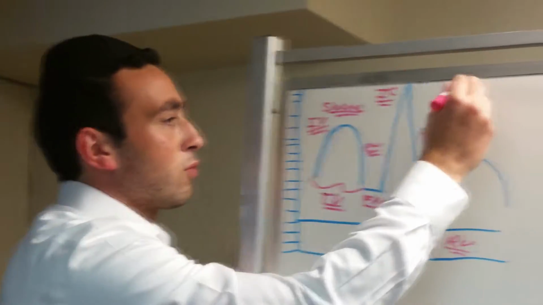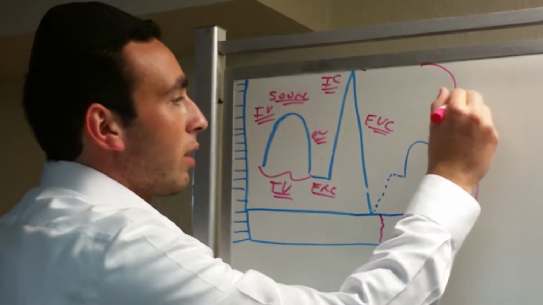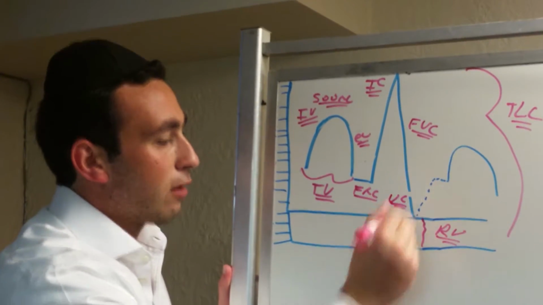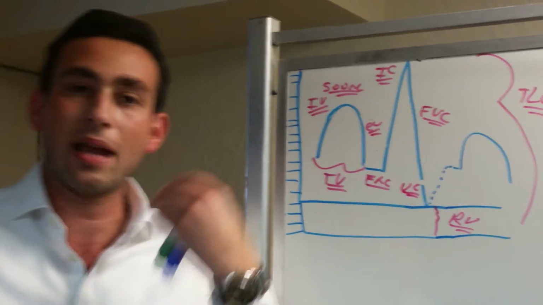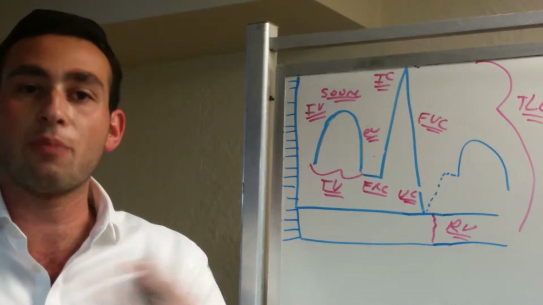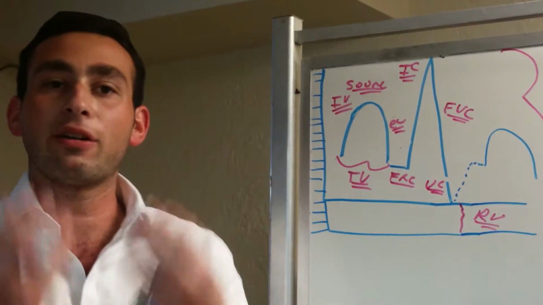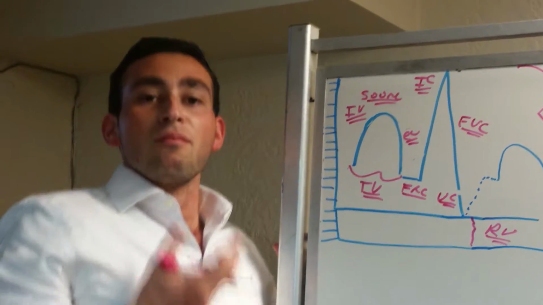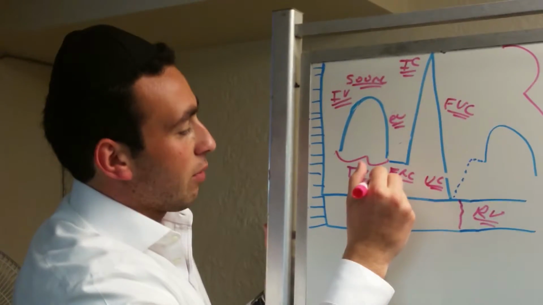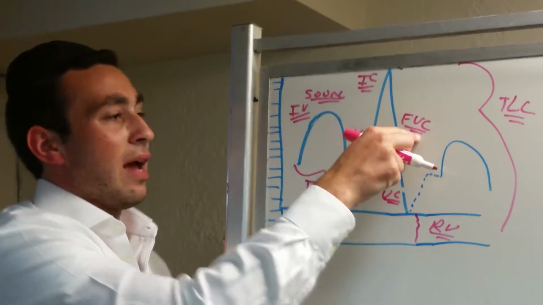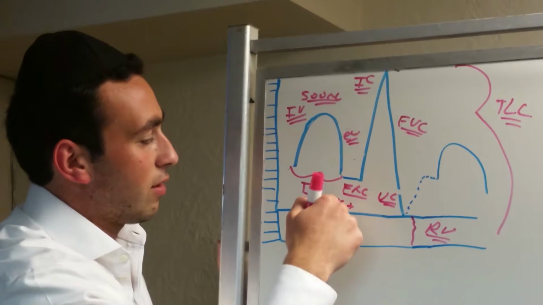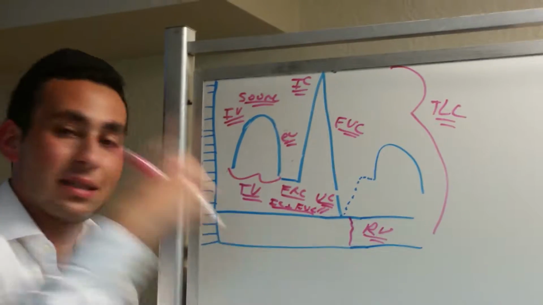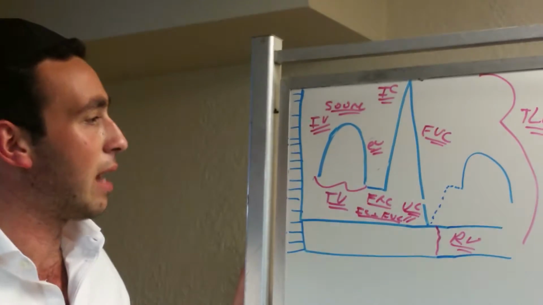And there's actually one more volume, which is referred to as the total lung capacity. Total lung capacity basically is, there's another volume referred to as the vital capacity. Vital capacity is basically the maximum amount of air that I'm able to exchange in and out of my lungs. So it's going to be inspiratory capacity, how much air I could bring into my lungs, plus the forced volume capacity, how much air I could blow out of my lungs, and that's going to equal the vital capacity, how much air I could physically move in and out of my lungs, okay?